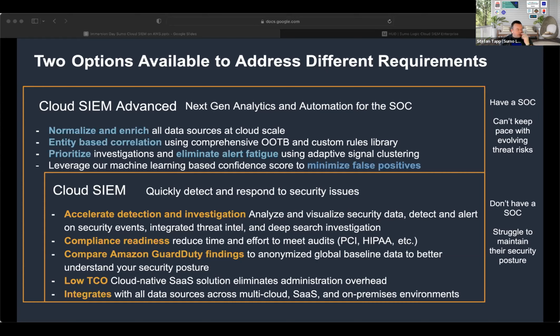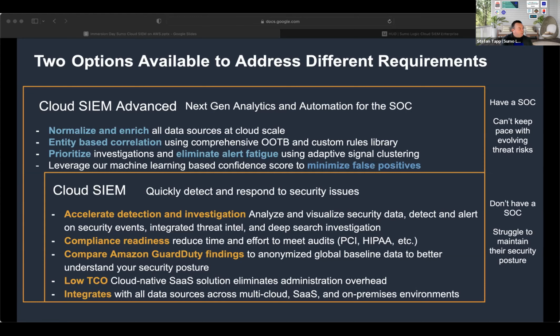Entity-based correlation. So this is that insight capability I talked about. We essentially track that entity. So if I've got a user that's performing some unusual activity, some bad activity, and they're generating multiple signals, the insight clustering keeps track of what that user is doing, okay? And it does it over a longer time period as well. So I have the ability there to look for low and slow attacks, something that's traditionally quite difficult to do on a legacy SIEM platform.